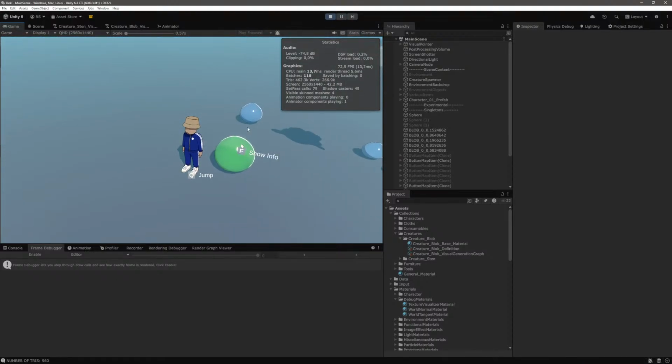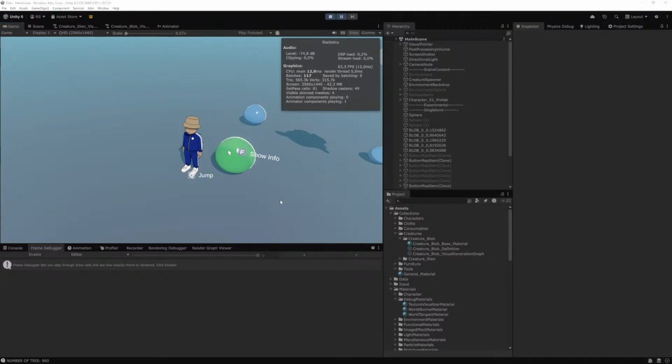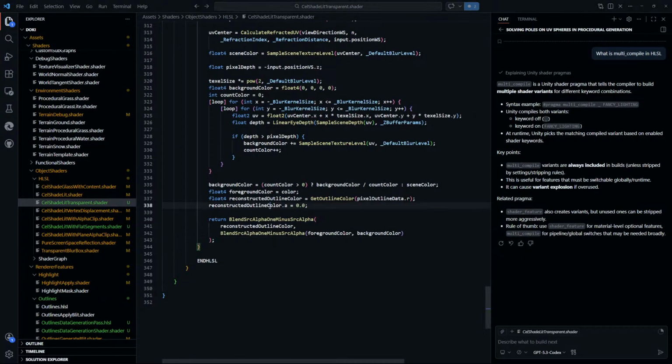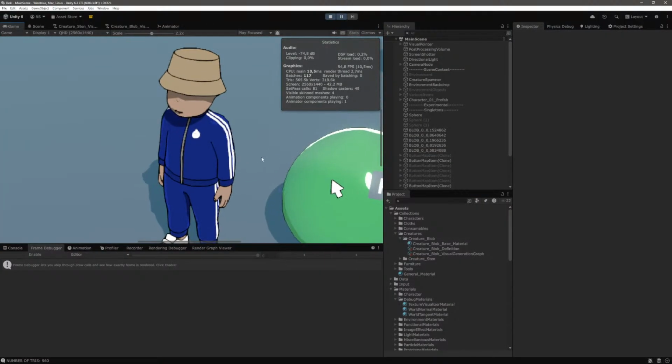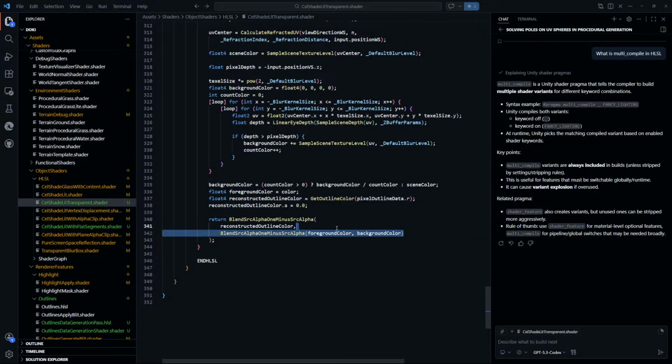Then it doesn't work. But if this one is 0, that just means that we don't add any outlines, right? On the inside. So we just do this.